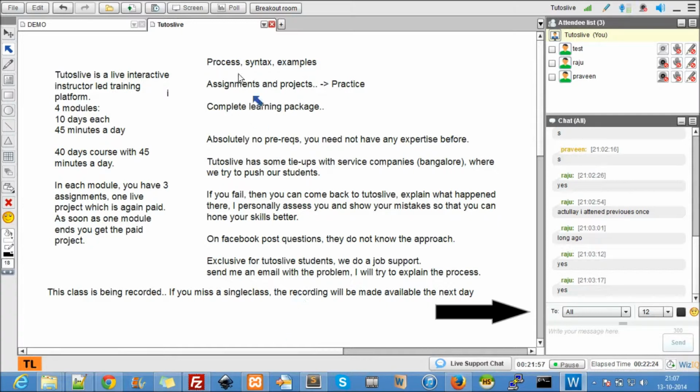So you get a PDF of the process and syntax, you get the class files, the example files, and also you get the recording of the class the next day of the live class, so that you can download it and keep it as your reference. So you are going to an interview, let's say tomorrow, so you need to have a quick reference of what you have learned so far. So you can just navigate to that page of the Tutoslive class and download the material, or you can keep it in your systems. It's a PDF file. You can also put it on your tablets or your smartphones, wherever you can, and you can just browse through them. So that's another biggest advantage of Tutoslive.